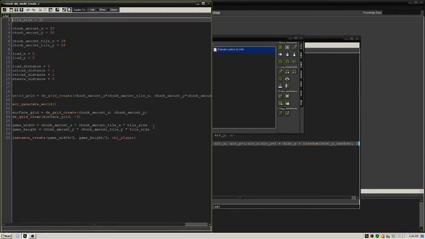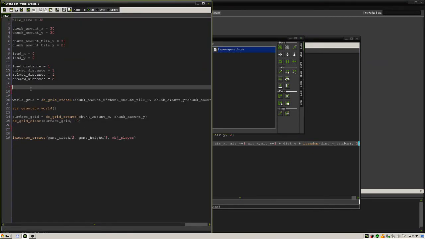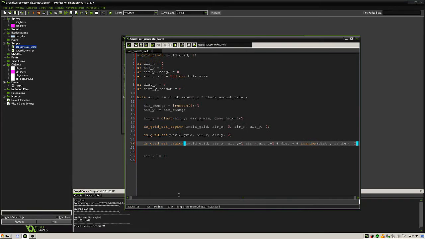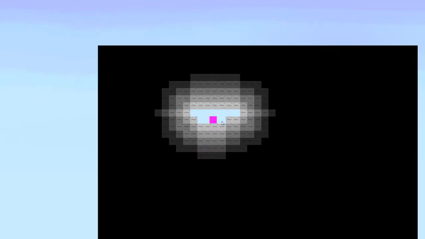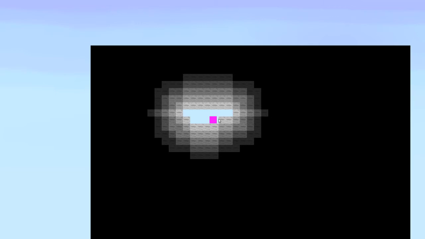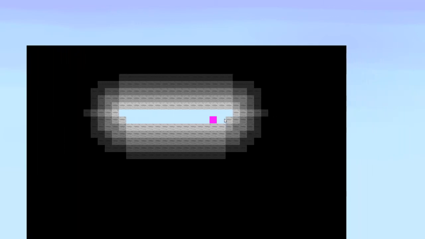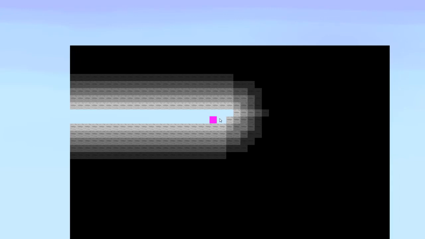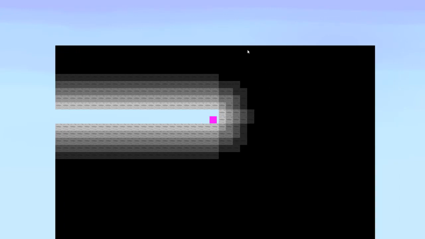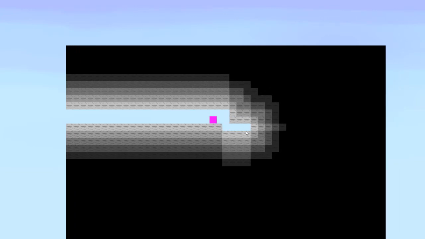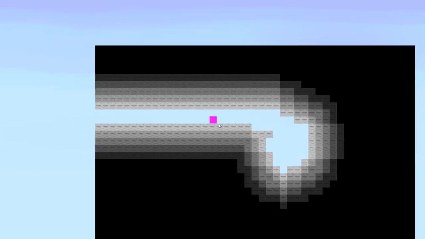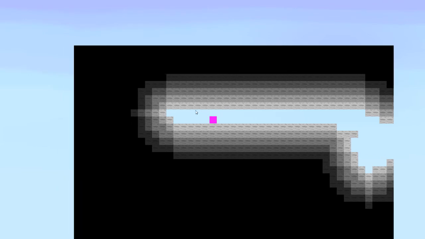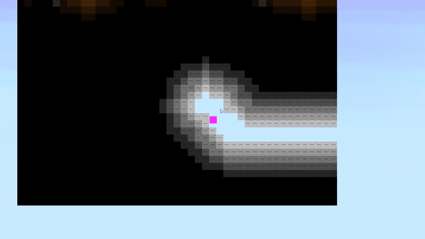In our create event, we want our game width and height to be created before the world grid. So let's have a look how our game generates now. So this is how the game looks. As you can see, to the left and right of the screen, there are chunks being loaded and unloaded. Each chunk has a surface of all the tiles, and this surface is updated with the light effect. When you destroy a block, it tells all the surfaces to be updated that are close to that position.